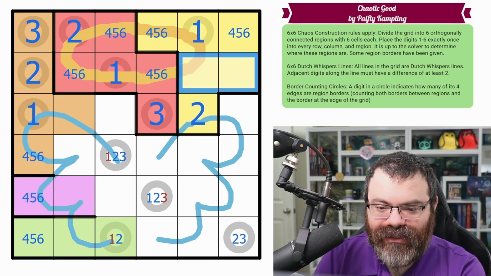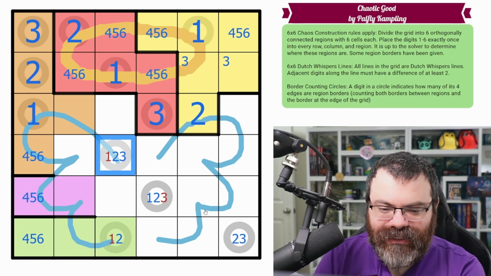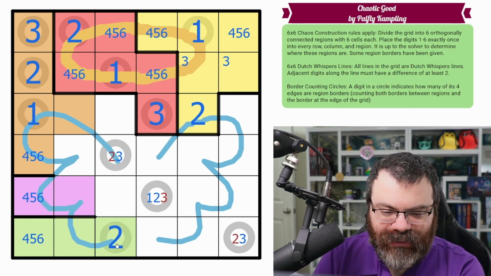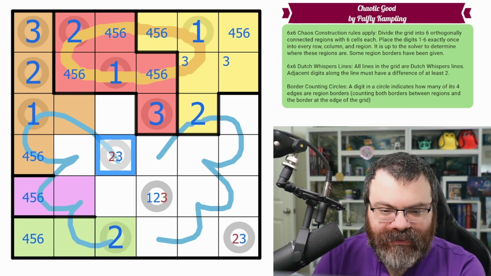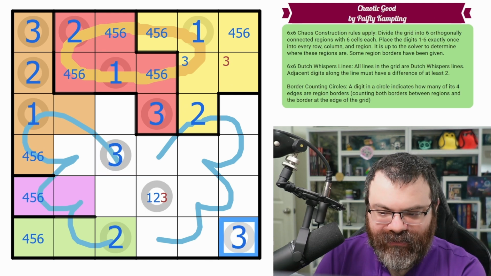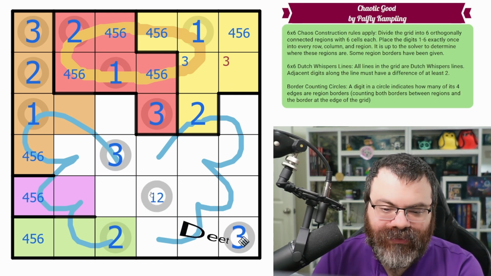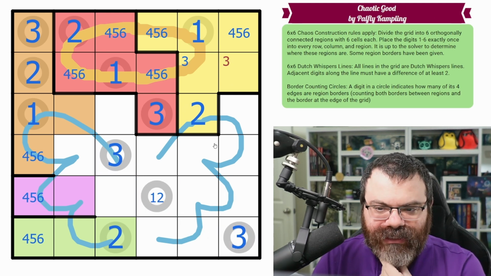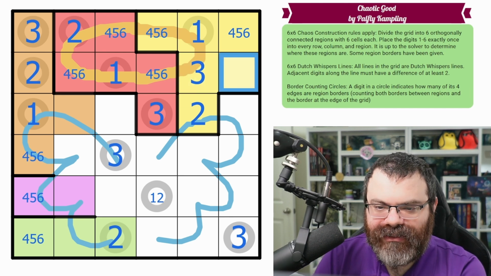So this is a 3 along with a 4, 5, 6. Okay, so these can't be 1 anymore. This is a 2. So this is a 3. That's a 3. We get another DD in the corner. 2 DD dudes today. That places this 3. This is a 4, 5, 6.